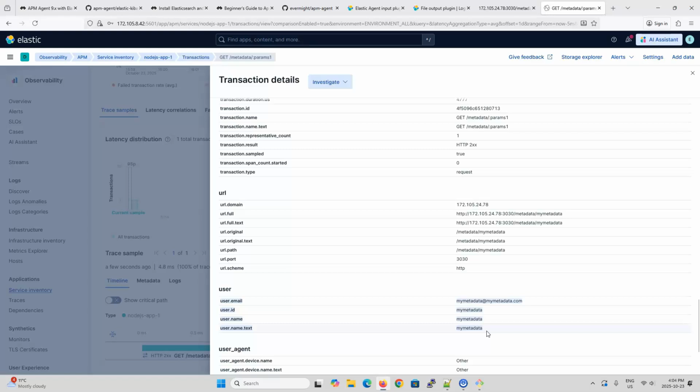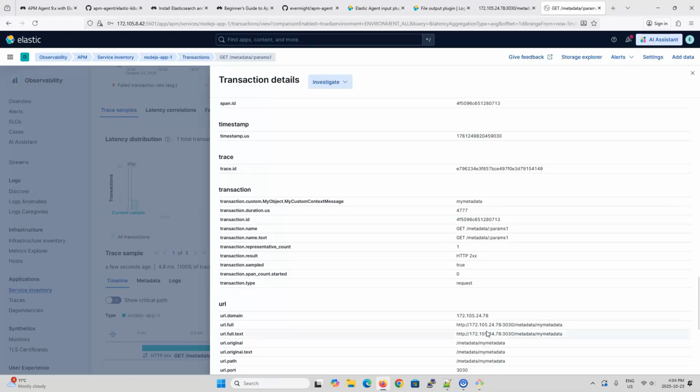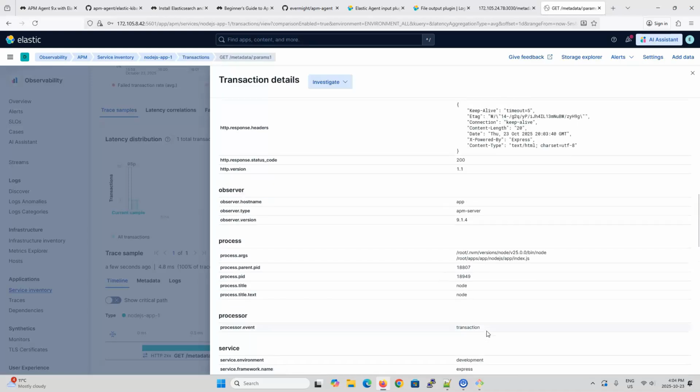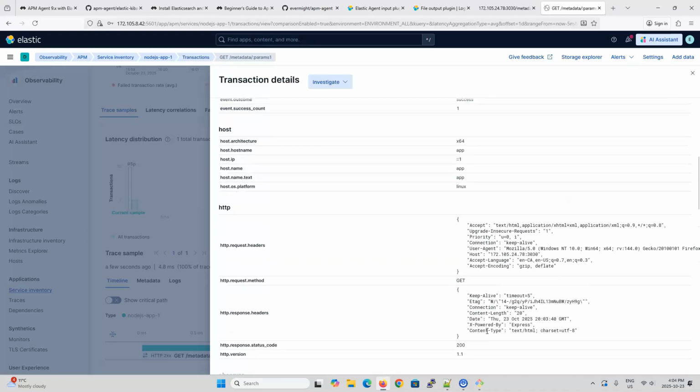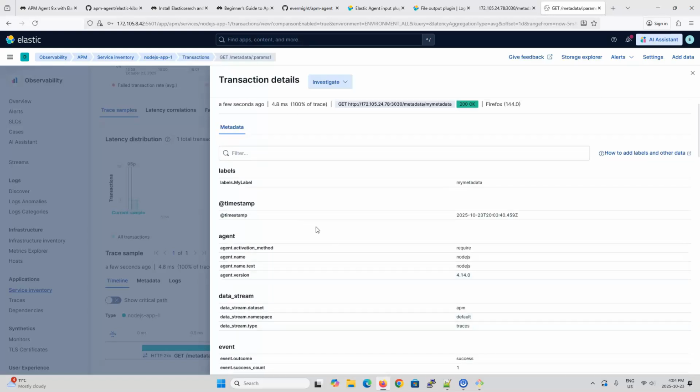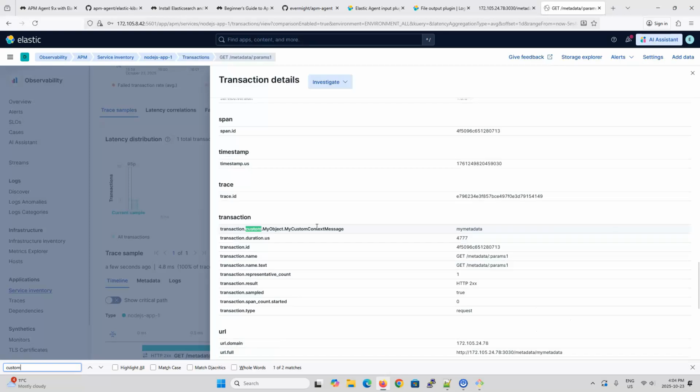User.email, user.id, everything is my metadata. So that's good. And where's the custom context object? Let's see. Maybe I'll just Control F and look for it. Okay, here it is. So you can see that my object was flattened, but you can also see my metadata right here.